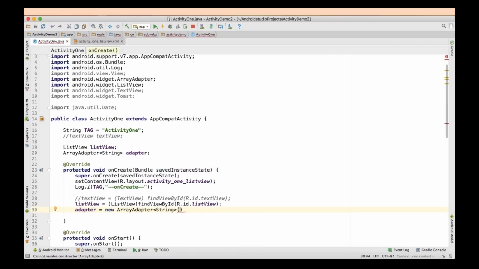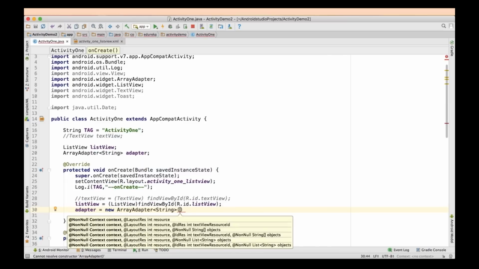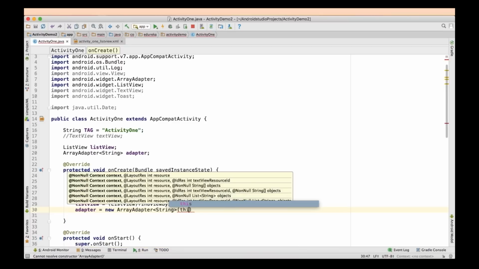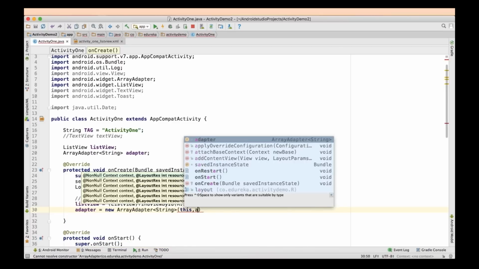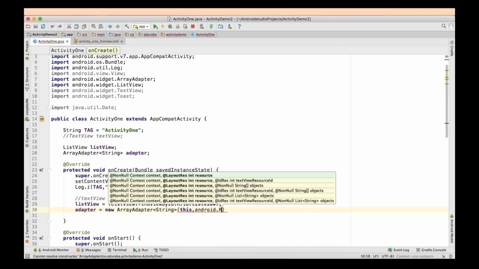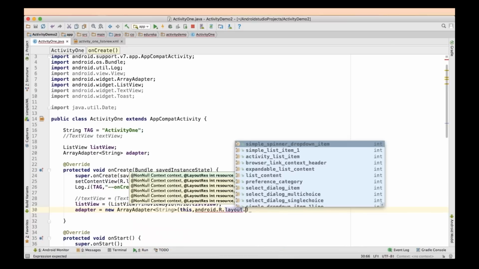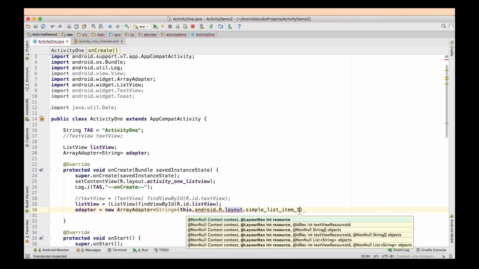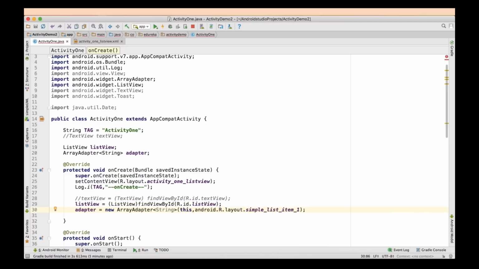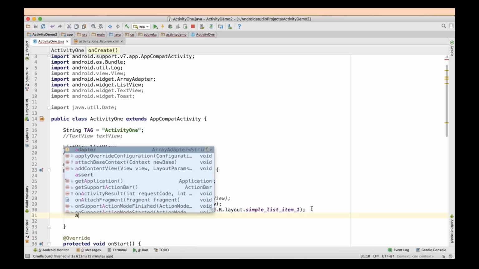So guys, array adapters, they can take some inputs, right? The first input which I'm going to pass is this, and second is my layout file, android.R.layout.simple_list_item_1. Now what does this mean now over here? So guys, this is one predefined layout which works with the array adapter, right? And what you can do, you can just now add the data into this adapter.